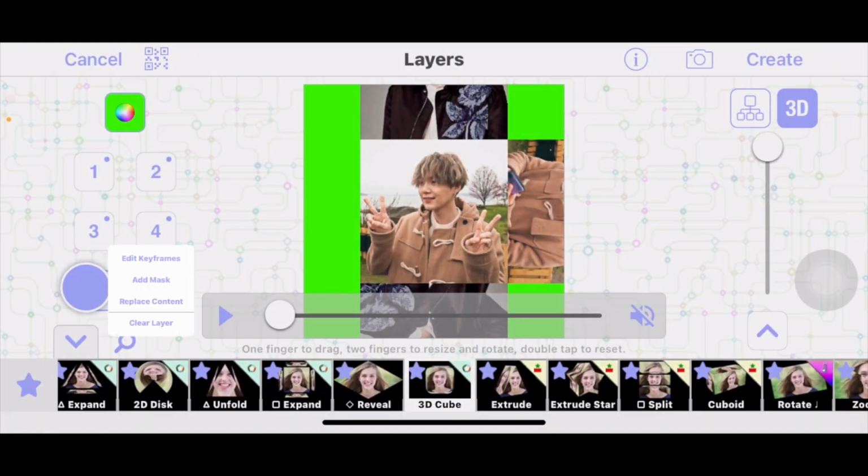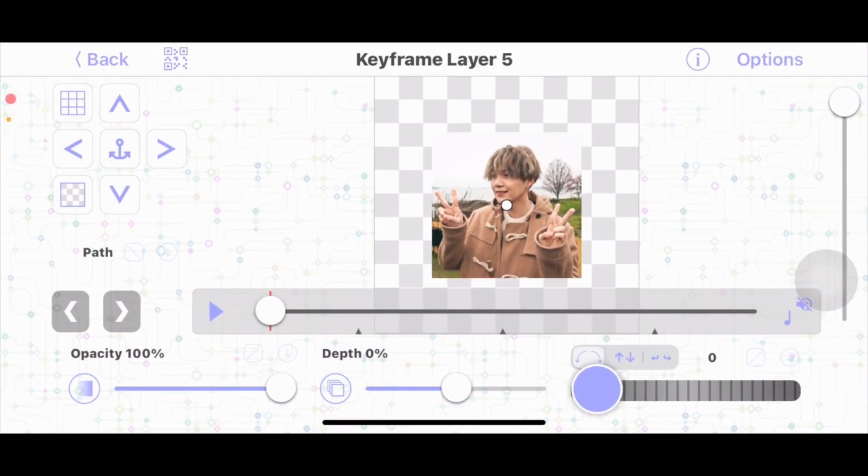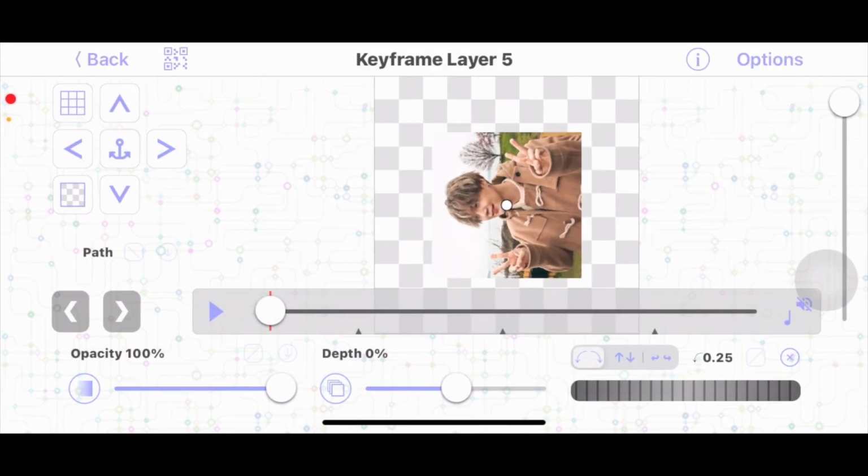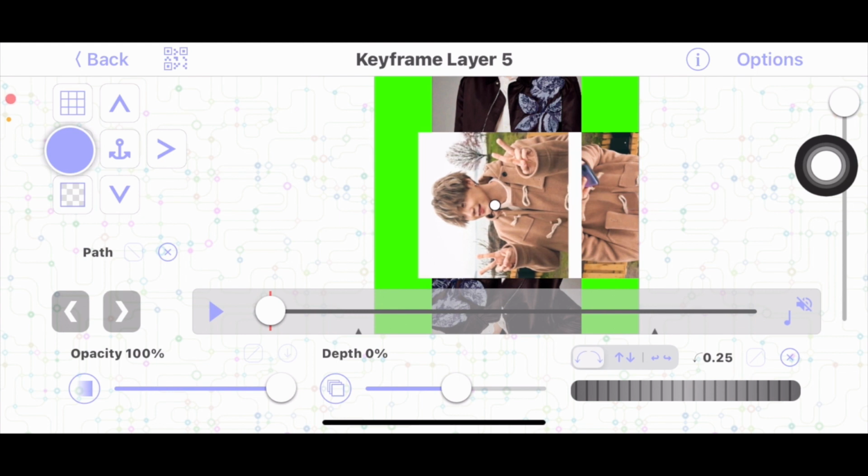And just doing the same thing, making it the same shape, and this time I'm going to rotate it by 25 this way, and then moving it to the side, and then just clicking the anchor point again, and for this, just press the up button to adjust it. It's a bit weird, I know.